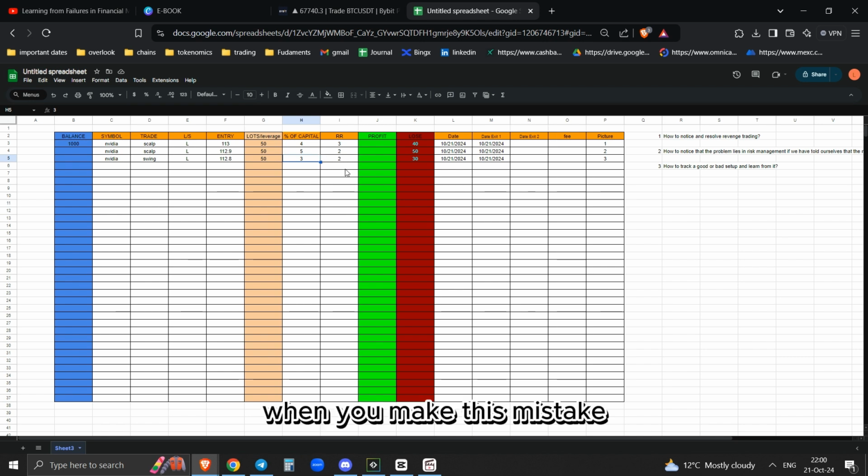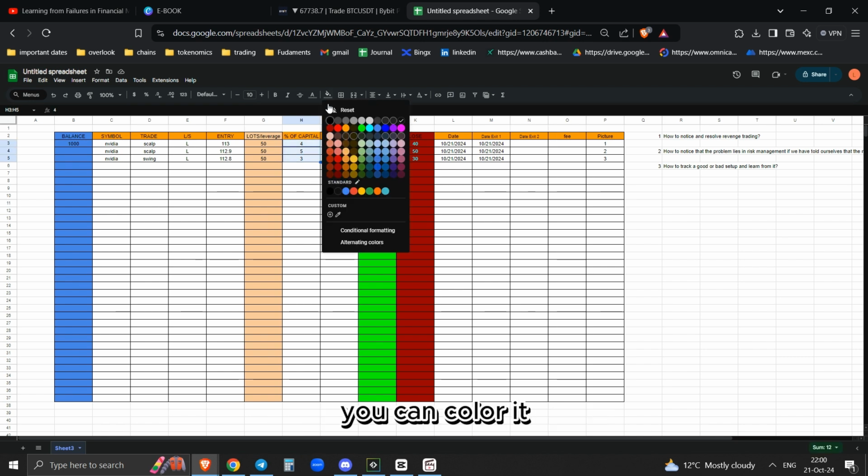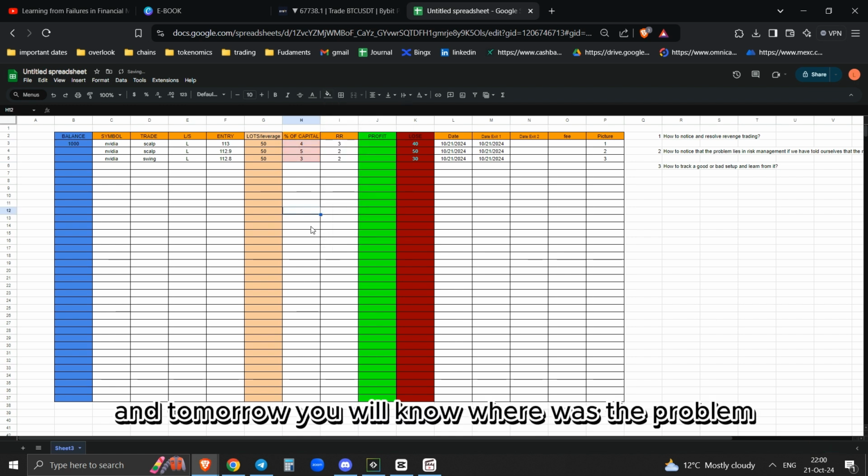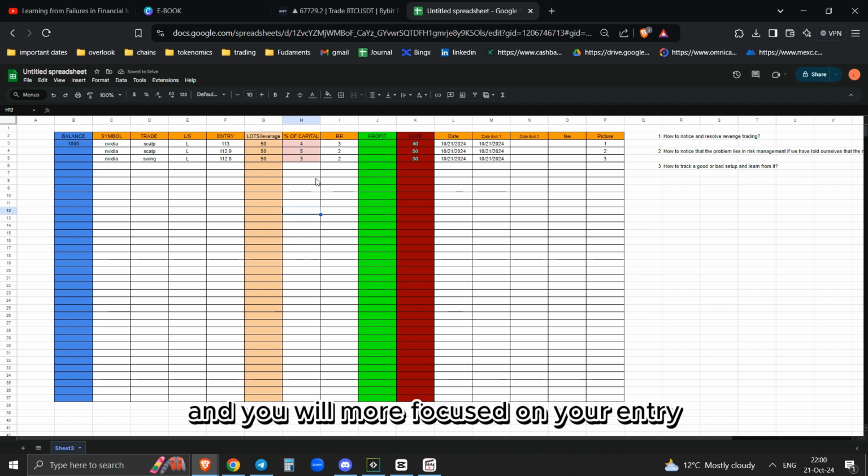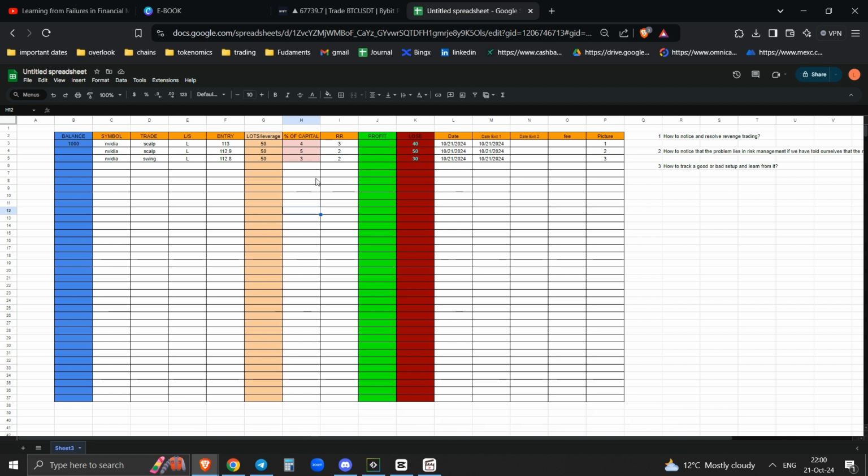When you make this mistake, you can color it, and tomorrow you will know where the problem was. You will be more focused on your entry, but you will also watch your risk management.